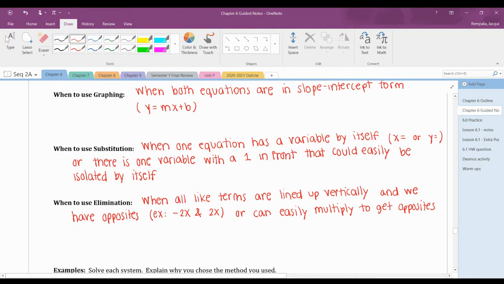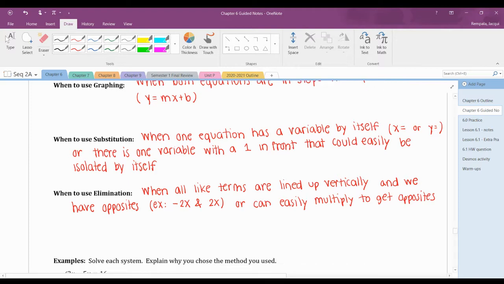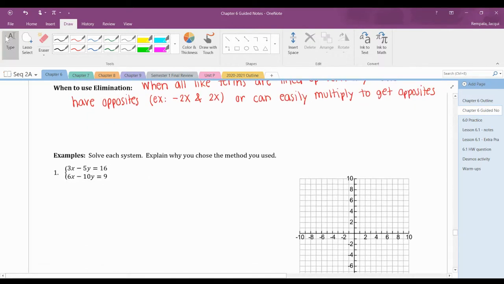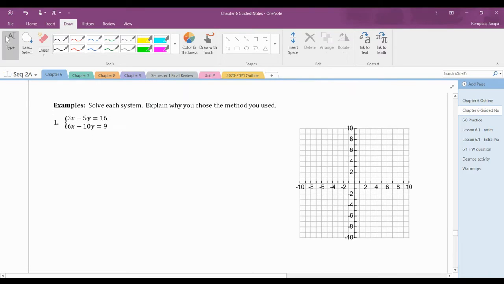Okay, so we're going to run through some examples and I'm going to once again explain my reasoning as to why we would choose either graphing, substitution, or elimination. And then that's what you're going to do for homework. Several of the problems, I'm just going to ask which method you would choose. I'm not going to ask you to solve. Then you're just going to justify your reason. But then, of course, this is math. You are going to have to solve a little bit. So you'll be given a couple of them and you'll be trying to determine the best method. So notice the directions say solve each system and explain why you chose the method you used.